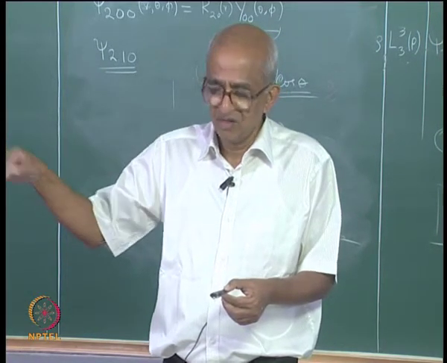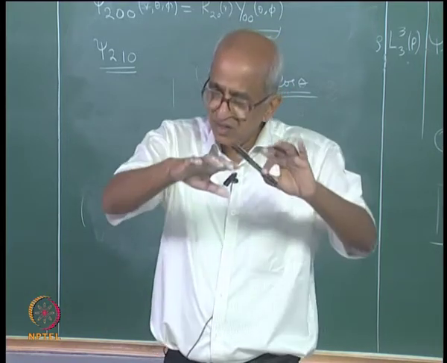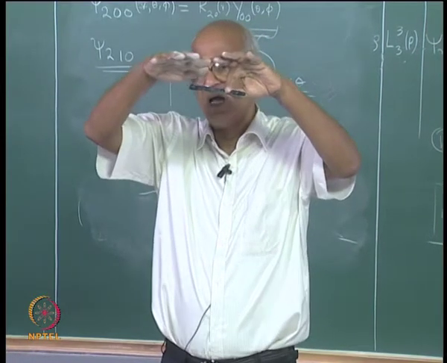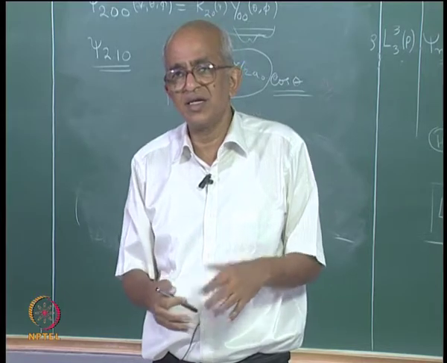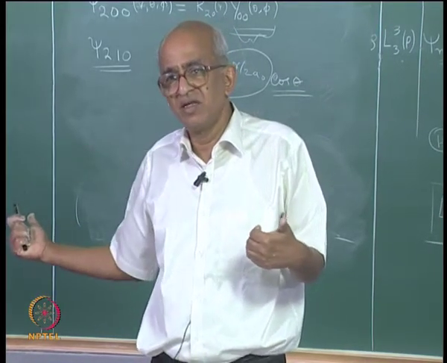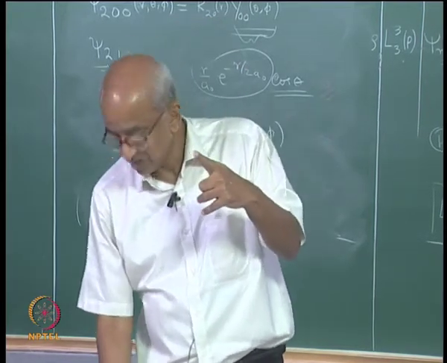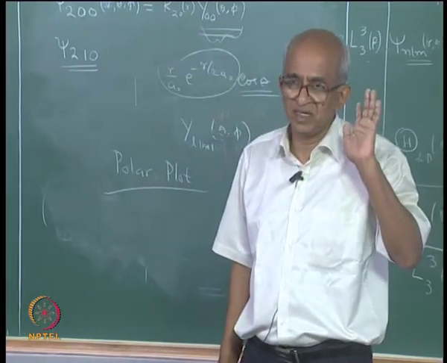correct. So, in this direction I will have a point, in this direction I will have another point, and I imagine all possible directions, in each direction I put a point, and then I will join together all these points, and the result is going to be a surface, and that surface is what is referred to as the polar plot. To illustrate, suppose I made a polar plot for 1s atomic orbital.